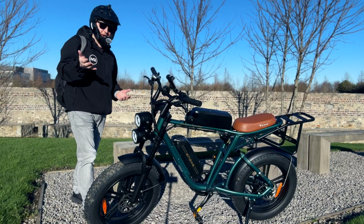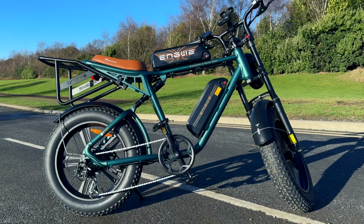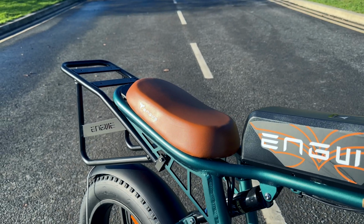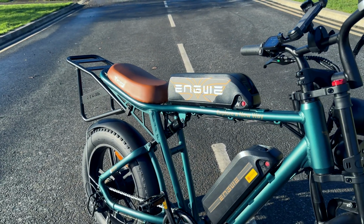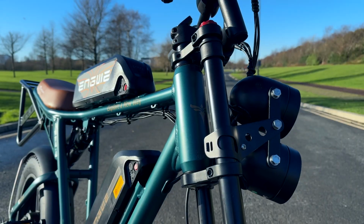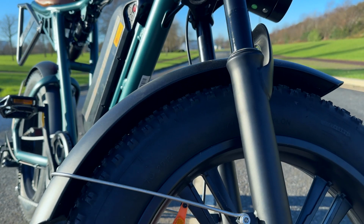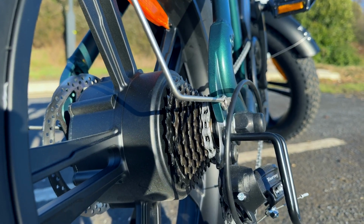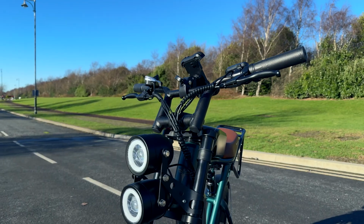So this is one of Engwe's latest bikes, the M20. Let's talk about the specs for a second. You have a 750 watt rear motor with a 1000 watt peak, and as you can see, with that 55 Newton meters, you should be able to climb most hills with ease. And on top of that as well, you can also use your legs to get you up an even steeper hill if that is the case. So from a hill climbing stability standpoint, you won't actually have an issue.